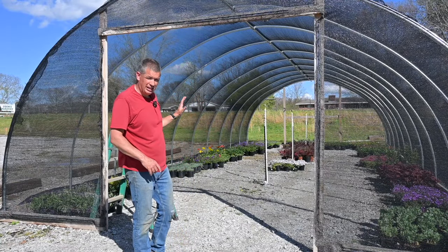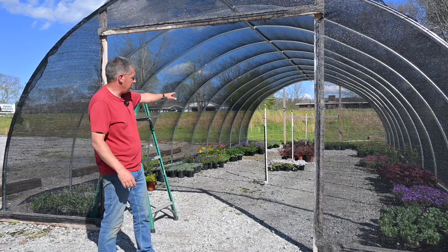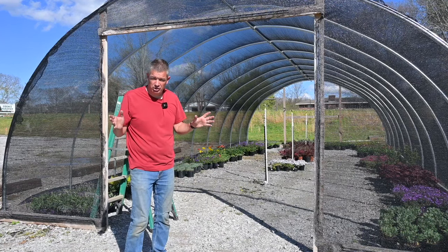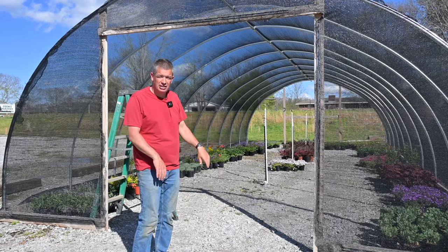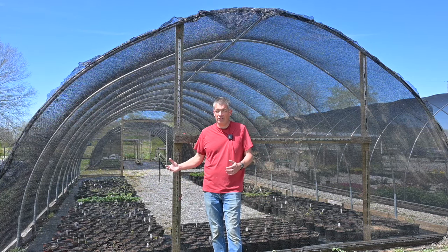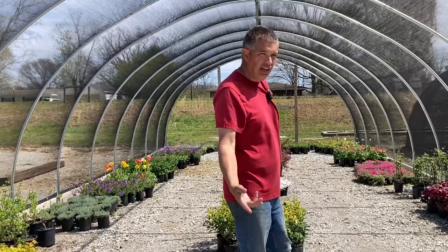It took us about 45 minutes to get this end wall up, which is not long considering how much trouble we had on that other one. That leaves one wall down there and then the two on the hosta house to go. We'll probably just get to that one back there today, and then tomorrow we'll get the last two done. This probably doesn't look like much to y'all, but this is one of those things you put off like going to the dentist. Thankfully it's getting done. We got all three finished tunnels with six finished end walls and we're thrilled — only had real trouble with one end wall on one tunnel, so all in all pretty good.